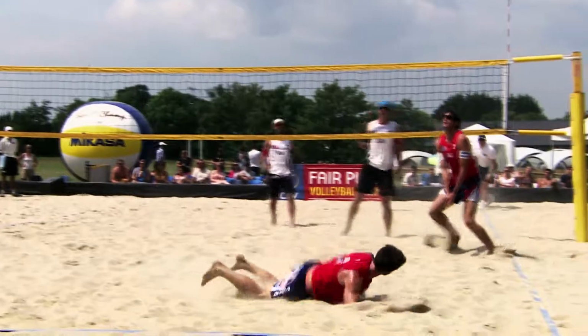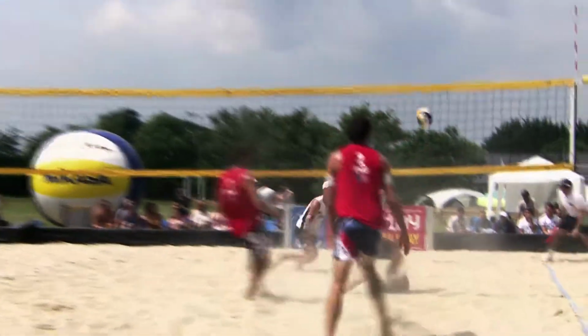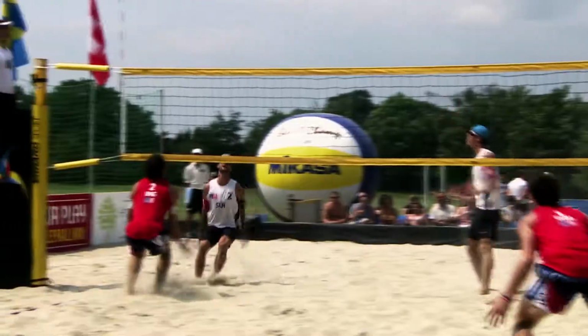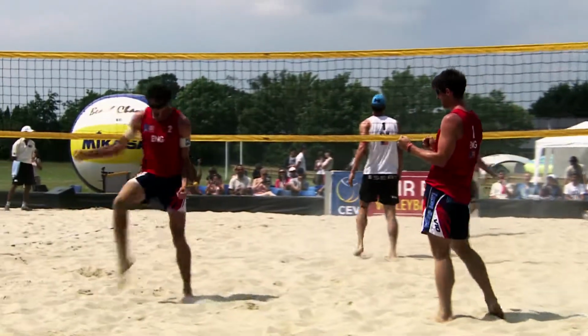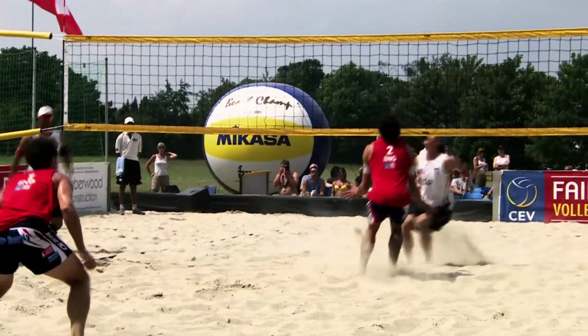Gregory and Sheaf guarantee drama here in Bournemouth as they take this final series down to the wire against the Olympic pedigree of Switzerland 1 and Sebastian Chevalier. It's winner takes all next time on Sky Sports with the deciding match from Group D in the CEV Continental Cup. Can the Swiss silence the crowd, or will England's new star pairing have the last laugh here in Bournemouth? We'll see you again soon for more world-class beach volleyball action.